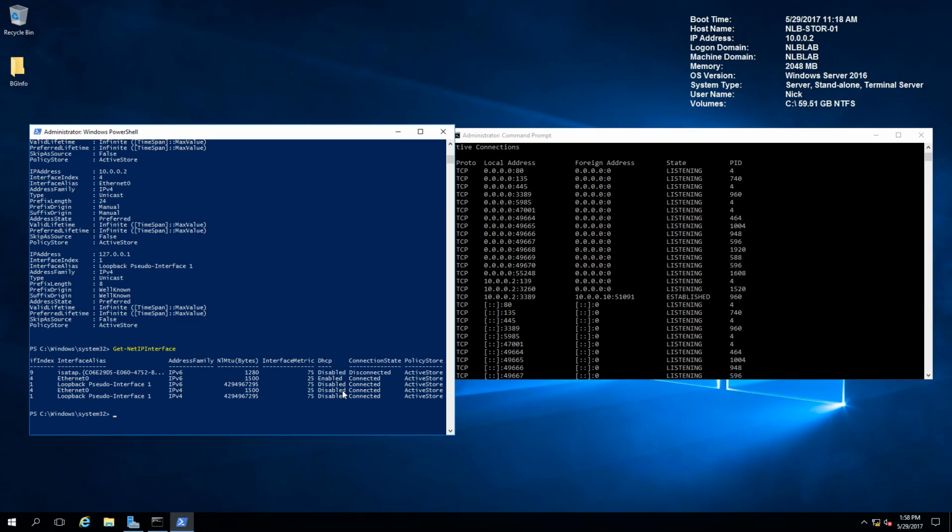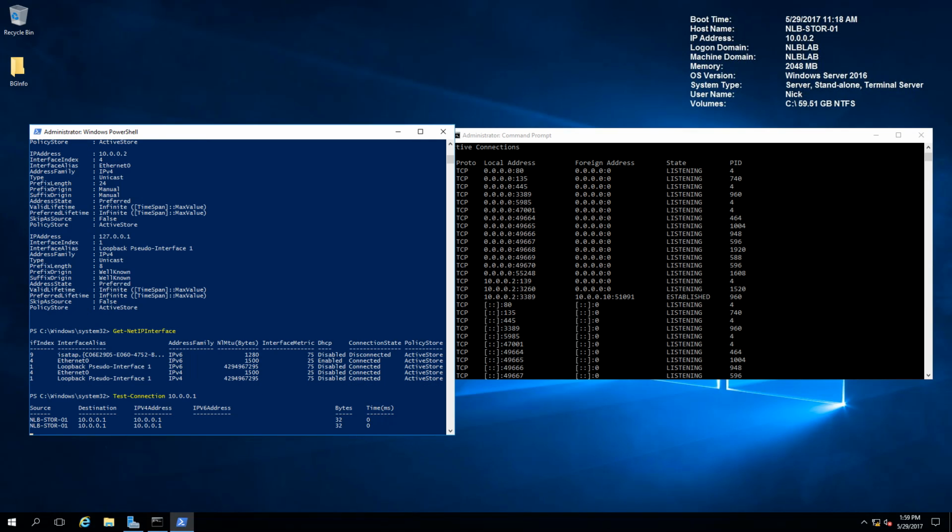Another command that is similar to the ping command is called Test-Connection. If you specify the address of my domain controller in this example, it will go ahead and ping this IP address, and it will provide me the information afterwards. You can see that it's continuously pinging my domain controller from the source server to this destination.